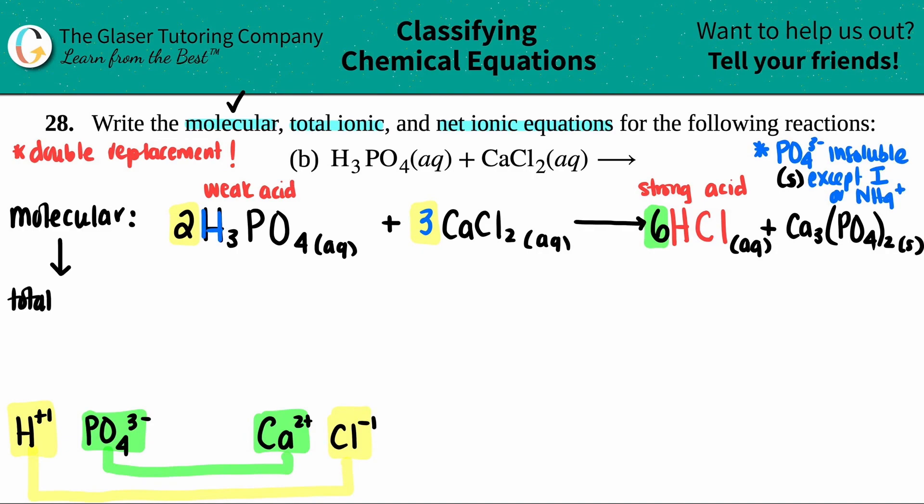Now for molecular, we go to total ionic. The total ionic equation says that you can break down all your aqueous and you cannot break down, you keep your solids, your liquids, and your gases. Now there's a trick here. That's why I like to put if we have acids or bases going on in here, there's a trick. You can break down all your aqueous guys, except if you have weak acids or weak bases. So you keep your weak acids, and you keep your weak bases if you have any. But the strong acids or the strong bases, you will break them down. This just has to do with how strong of an acid it is. The weaker the acid, it's not going to break apart, but the stronger the acid, it will break apart into its ions.